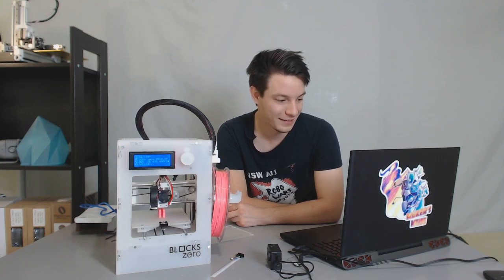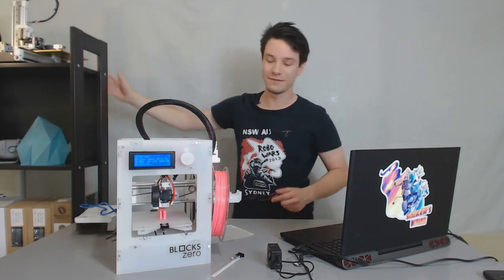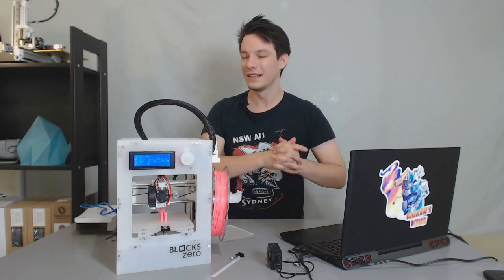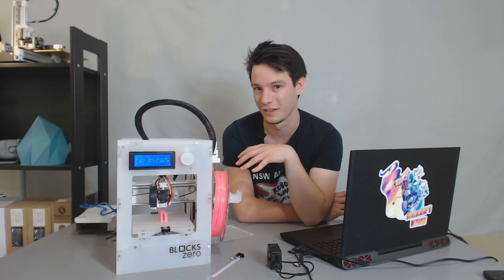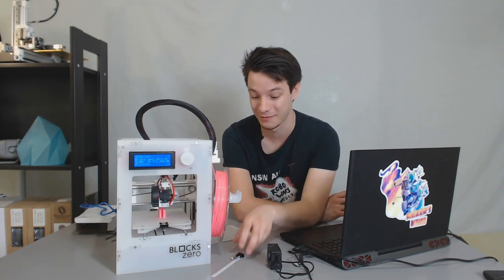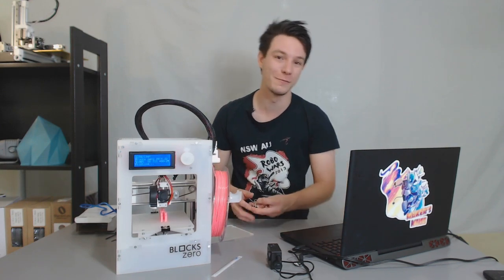How's the Cetus working out for me? I love the Cetus, actually. Thanks for asking. I took this to Perth, and this is the Cetus, by the way, up here. It just works. It's insultingly good at working. I printed a lattice cube, which I put up on Patreon, that almost looked like a diamond, and it did it with no supports for the tiny, tiny base. I don't know, it's black magic. For the price, I think the linear rails do it. The linear rails make it so much more accurate and light rather than using rods. I just love it. It's nothing to do with a relationship with Tier Time or anything. I really like it. And I know they're shipping now, which is cool. So we're going to see a lot more of them in the wild, which is nice.